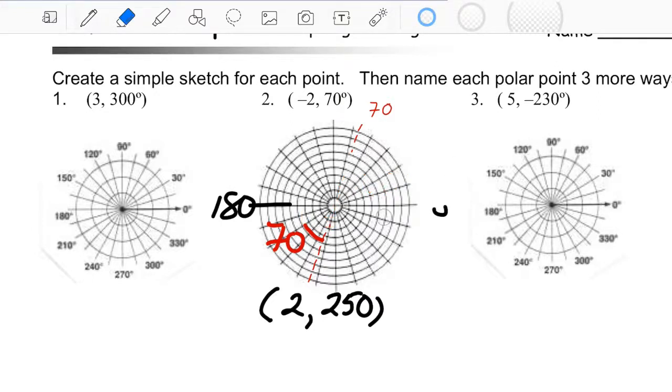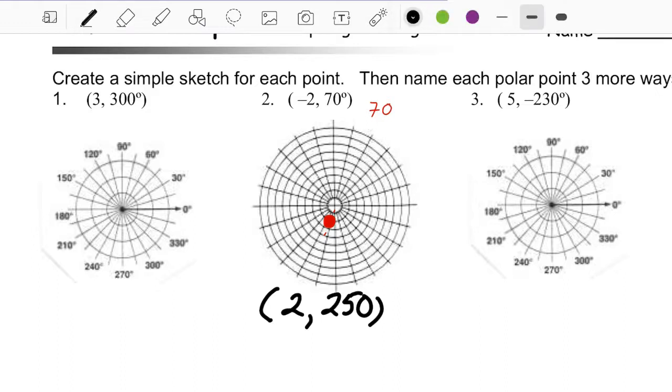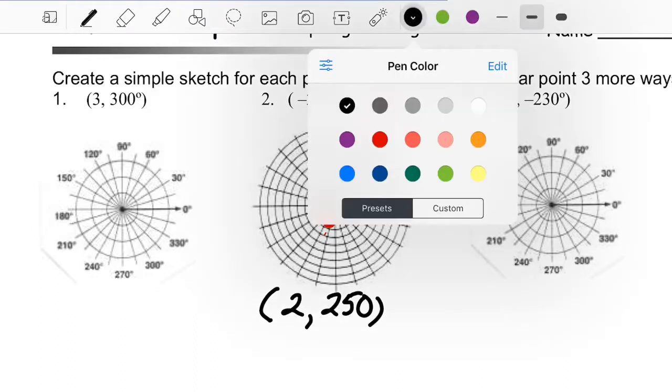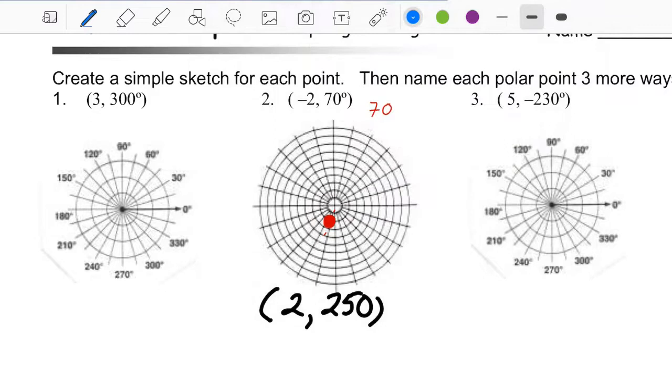What else? How else can I rotate to that point? I don't want to completely erase that point, but how else can I rotate to that point? Well, I can think about rotating backwards. Just a straight up rotate backwards from 0 degrees over here. And it's still going to be a positive 2 because I'm rotating to the actual side that the point's located on. But again, I have to do a little thinking about angles.